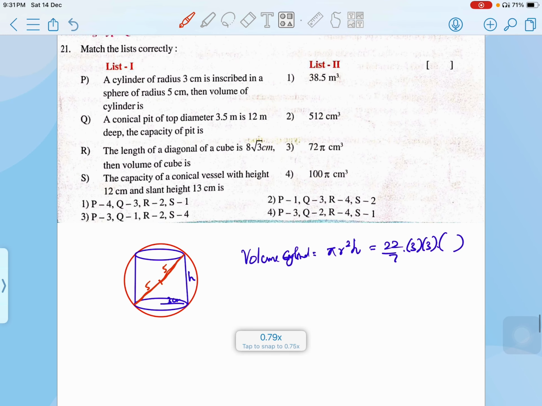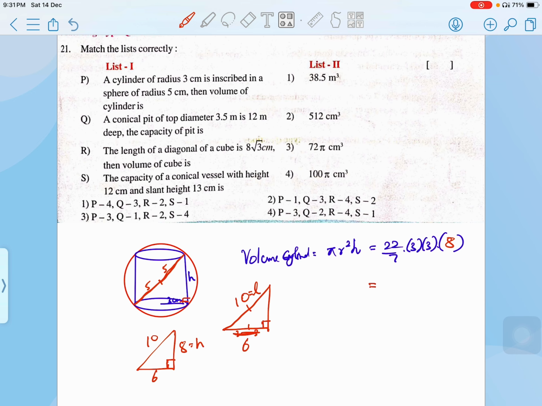Here you get a right angle triangle with 5 plus 5, 10, as the slant side. Here it forms a right circular cylinder, so it will be 90 degrees, and the base length is 3 plus 3, which is the diameter of the cylinder, 6. So you have a triangle with one side 10, 90 degrees here, and 6 here. By the Pythagorean triplet, you can say height equals 8.